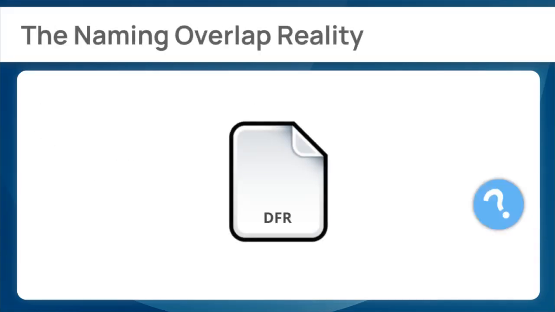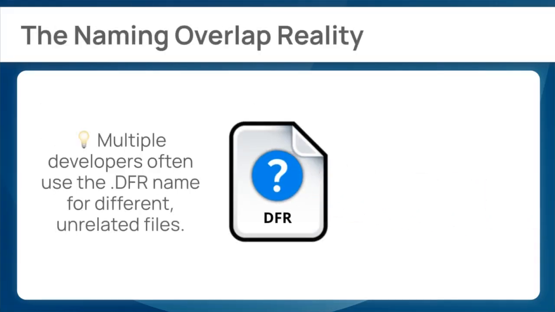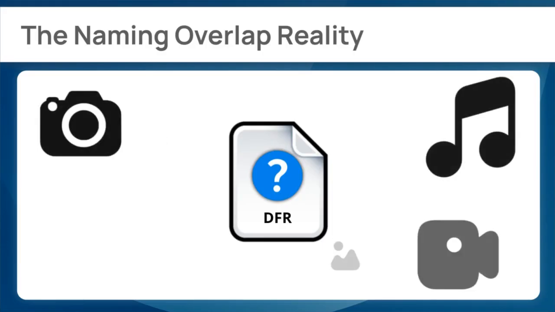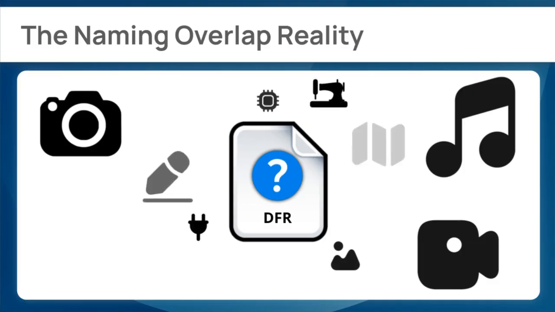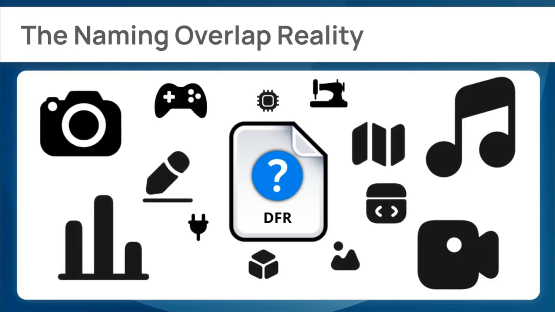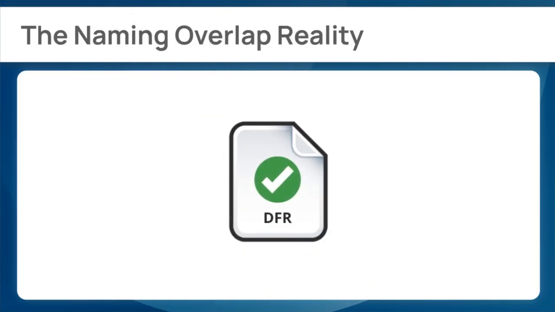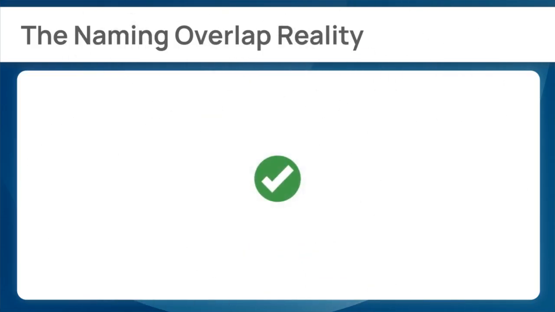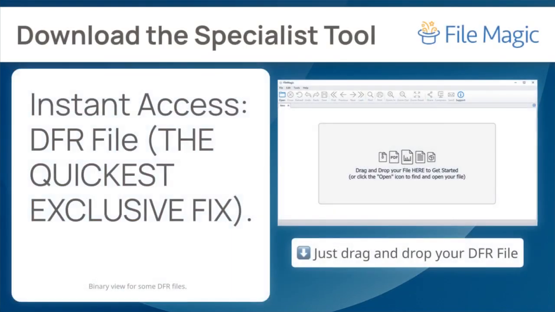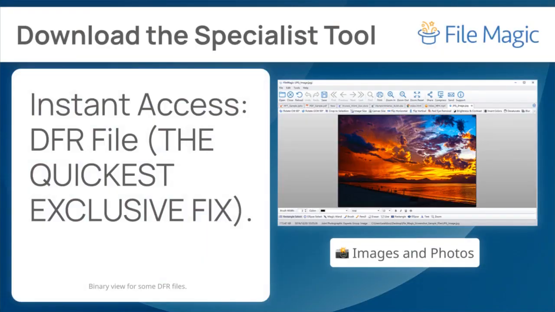If compatibility checks failed, it is likely because the file extension name is shared by different developers for unrelated formats, causing your PC to use the wrong reading language. A helpful next step is to try a utility that attempts to bypass standard file associations by using raw-level data inspection to better identify the file's likely origin. When you still fail to open the file, you've hit a genuine format barrier.